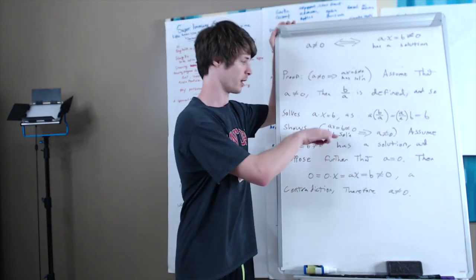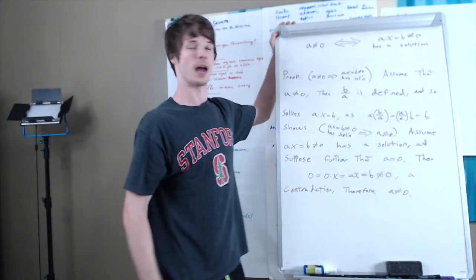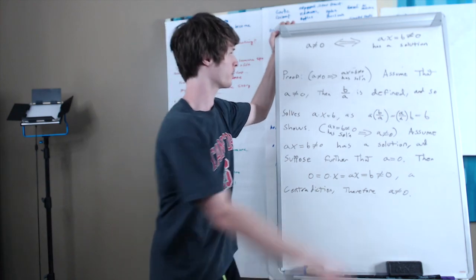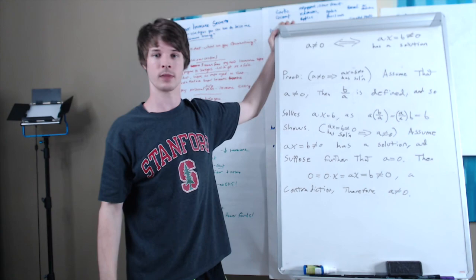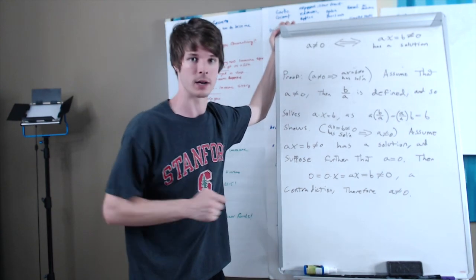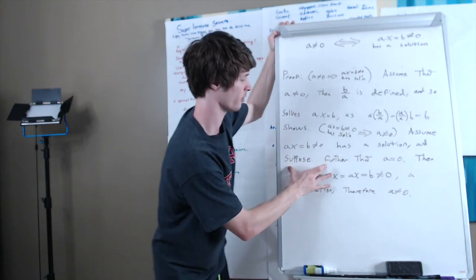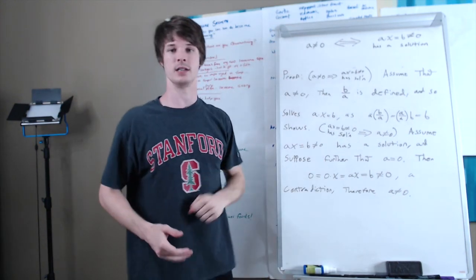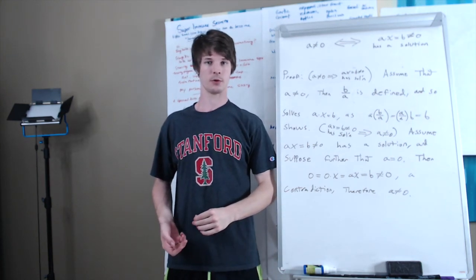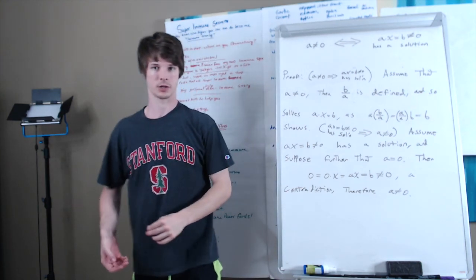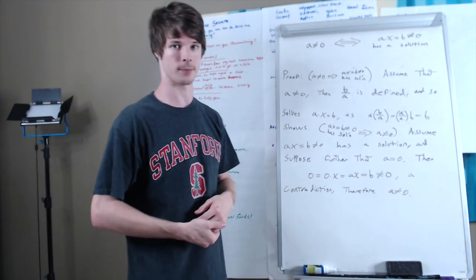So like I said, I'm proving this in the if-then statement this way towards this way. And I'm going to start out by assuming that this equation, a times x is equal to b, has a solution. In my second step, I'm going to assume that I'm wrong and say, suppose further, that a is in fact equal to 0. All right, so we've set up the proof by contradiction introduction. I have assumed my hypothesis, and I have assumed the opposite of my conclusion.